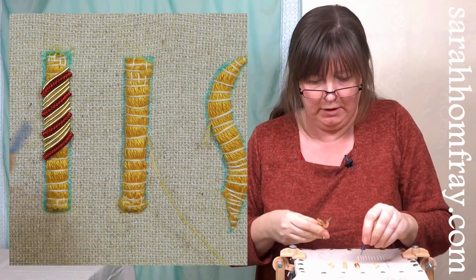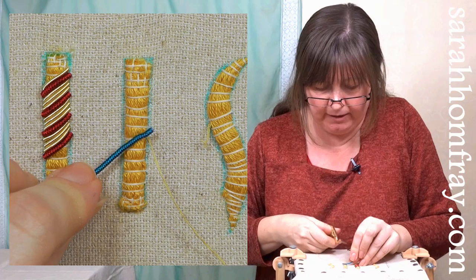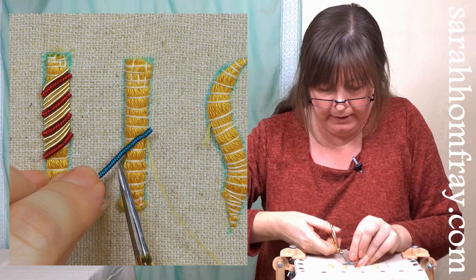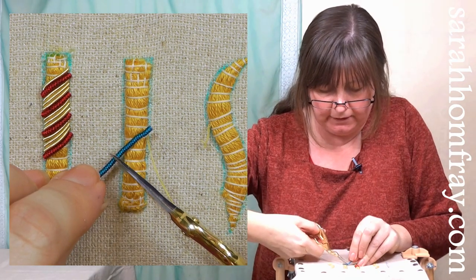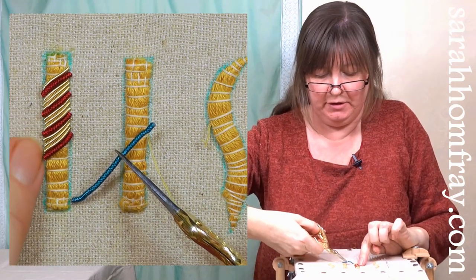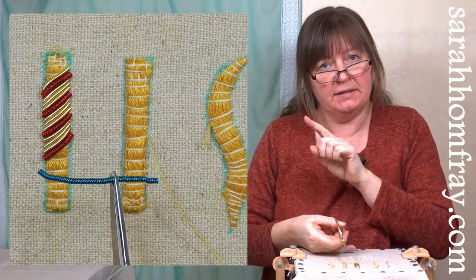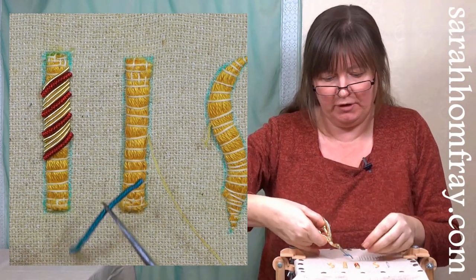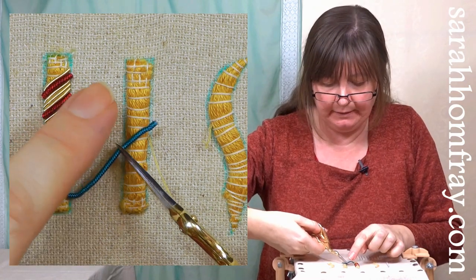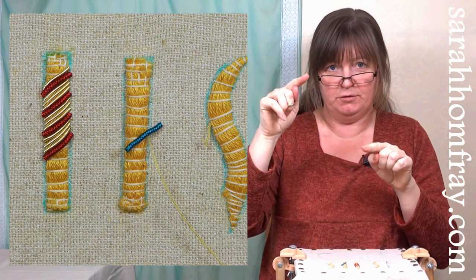There's no easy way to measure the length because you've got to go over the padding, so do a rough measurement first by laying a piece of your check pearl on top - it's got to go down the side, over the top, and down the other side. Notice I'm laying it at an angle; it's much easier to do cut work at an angle and get the edges smooth than to go straight across. The angle is 45 degrees - if you draw a square, it's corner to corner.